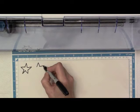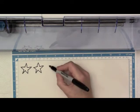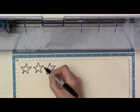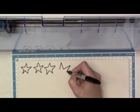And I'll draw a few just so I can pick and choose which star I like at the end of the day. I'm choosing a black marker so it can scan easily and recognize the scan. And let's do a big one.